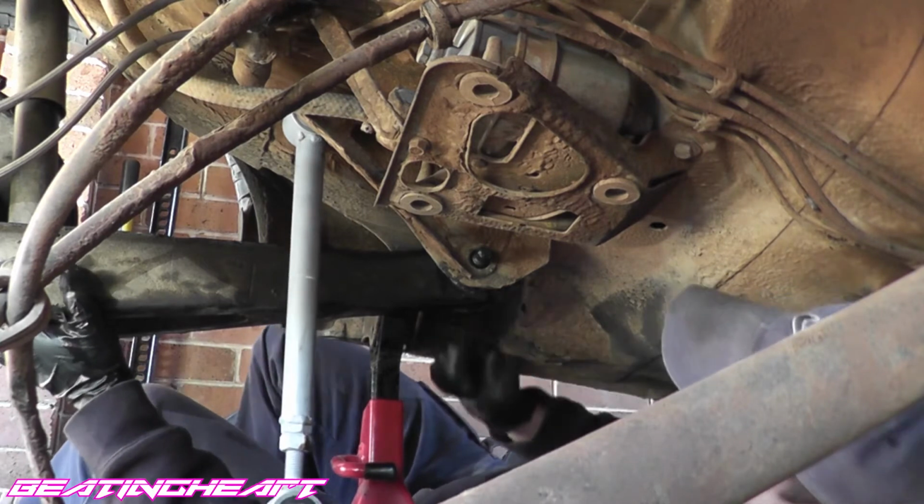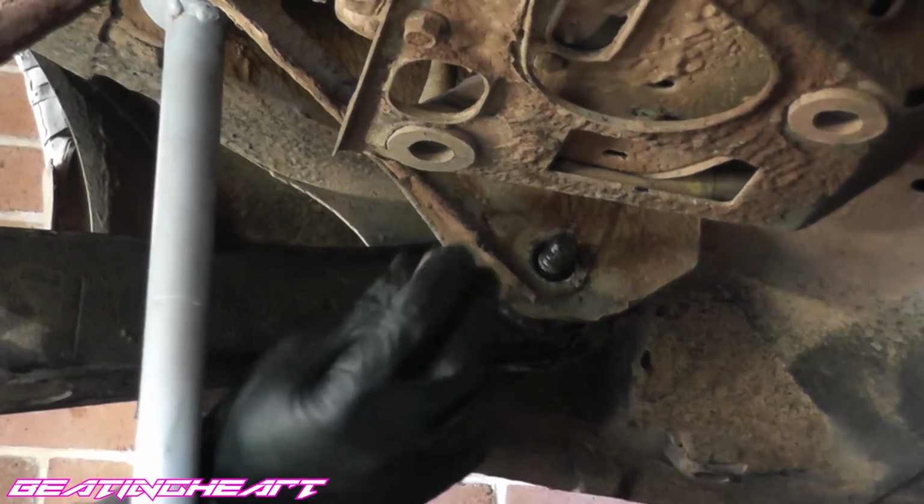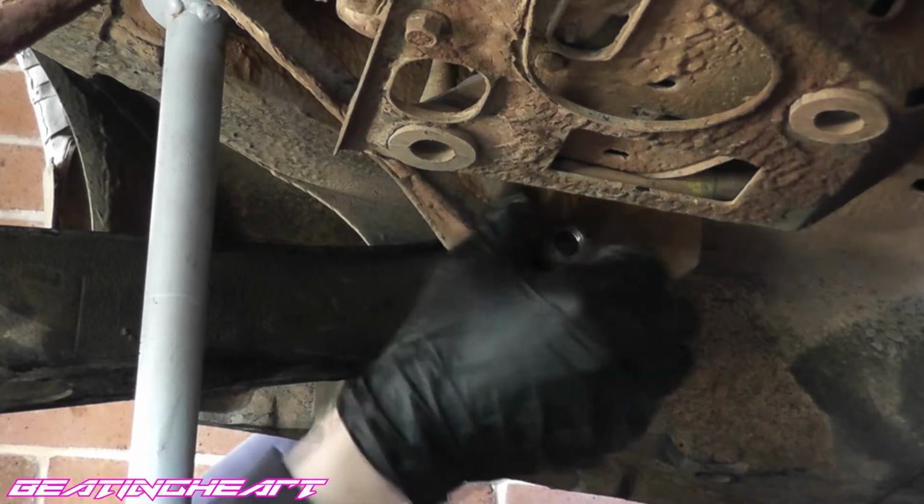There we go. Hey, teamwork. Could be that the thread's completely destroyed. No, we're good.